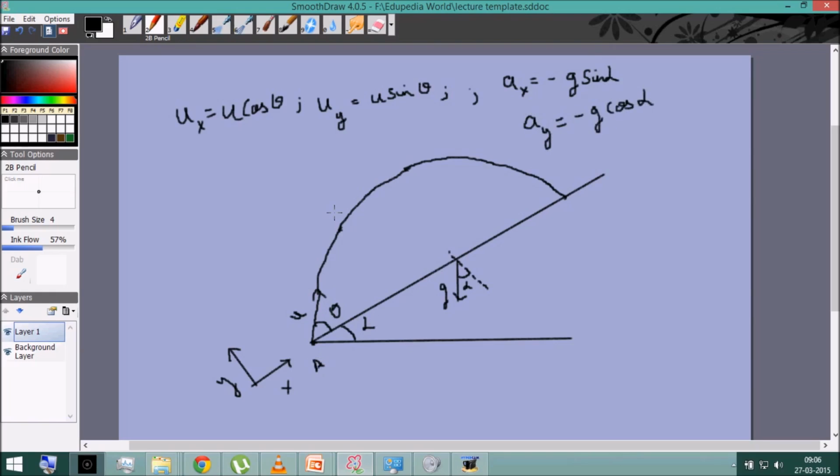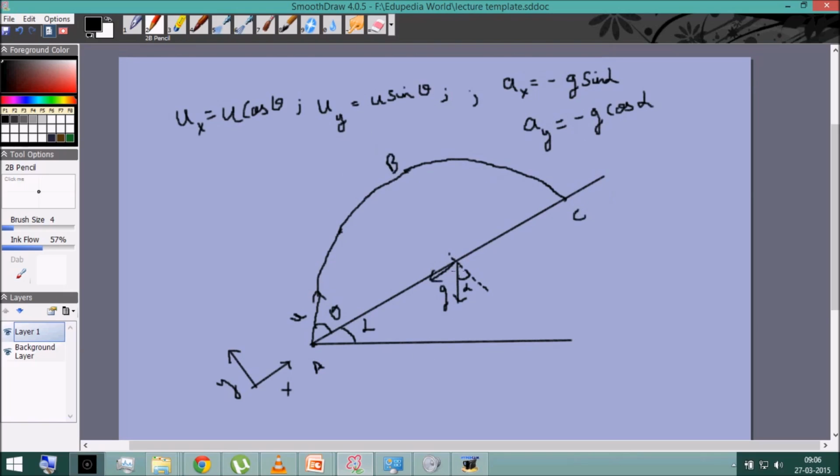Let's call these events. It's always a good idea to name your events so you're sure between which two events you are applying the equations. Now this is g, it has two components, this and this, whereas this and this are the x and y directions. So both the components are negative. The x component is minus g sin alpha and the y component is minus g cos alpha. So essentially I have solved the problem for you, because the things which we need to find out are basically the same and the conditions are the same.